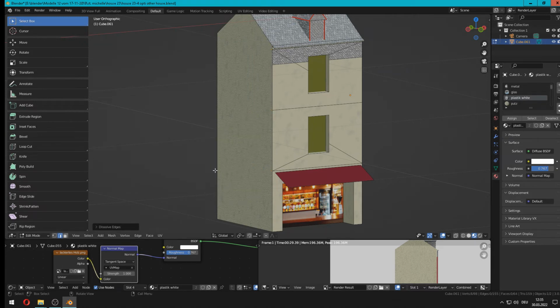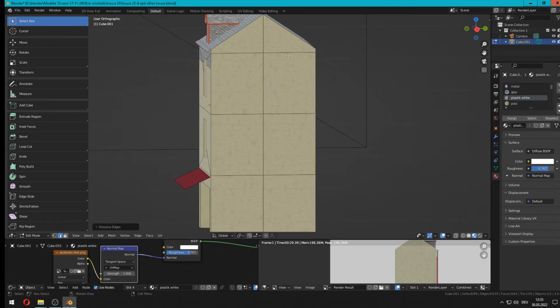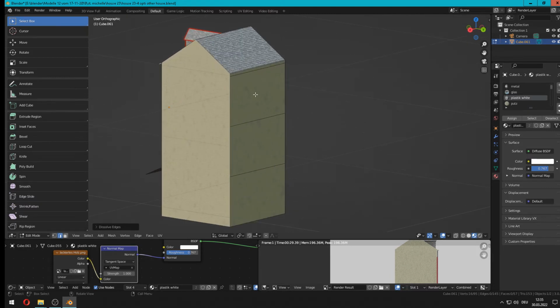Now we have only 1, 2, 3, 4, 5 edges and not more. Same on the other side, mark them and X dissolve edges. So we get less and less and less vertices. So we can mark that three ones, X dissolve edges.